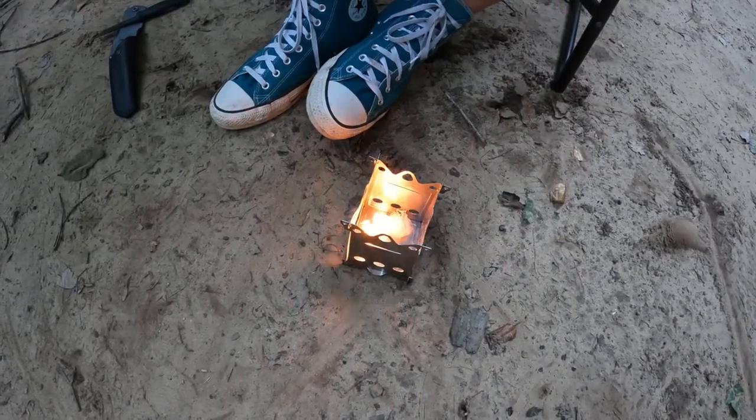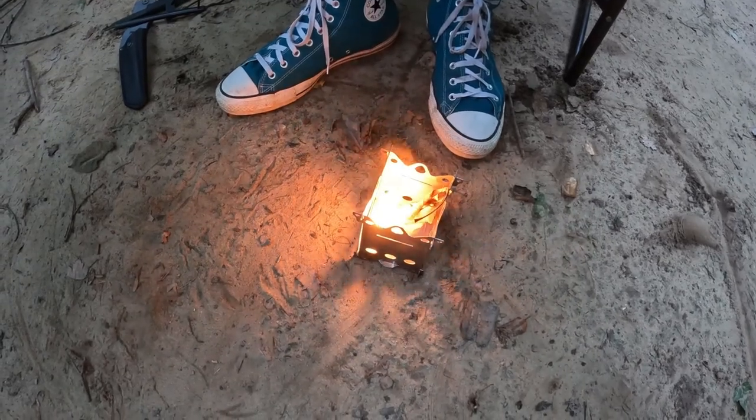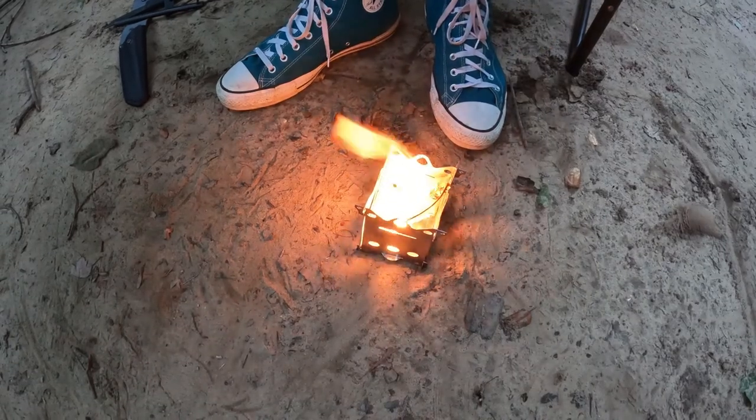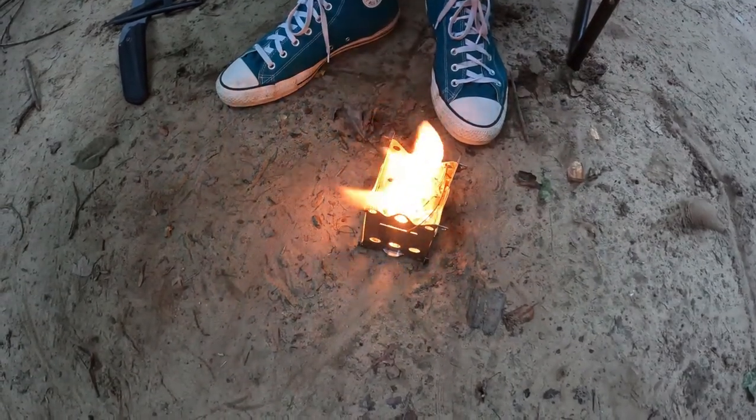Yay, I did it. That's the first time I ever started a fire with anything other than matches and a lighter. That's pretty cool.